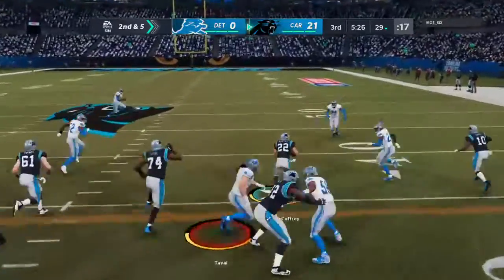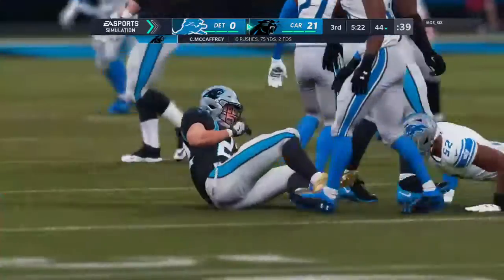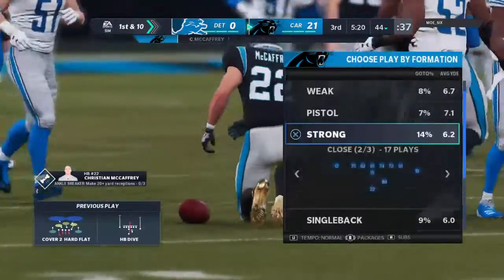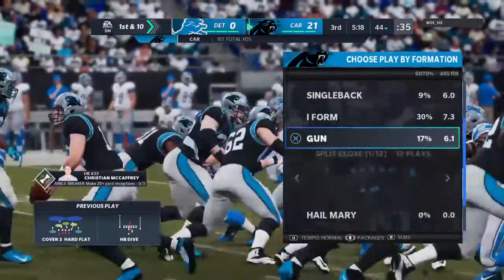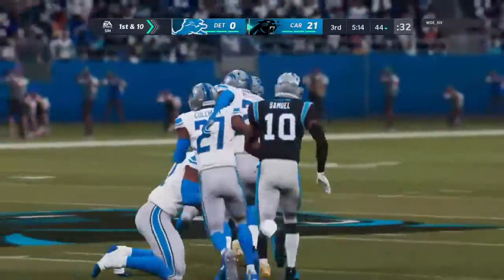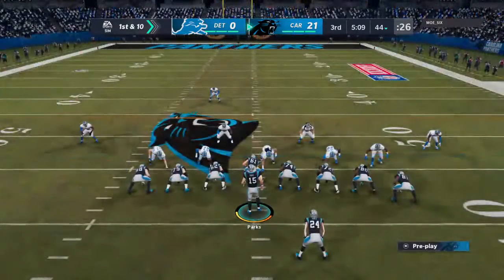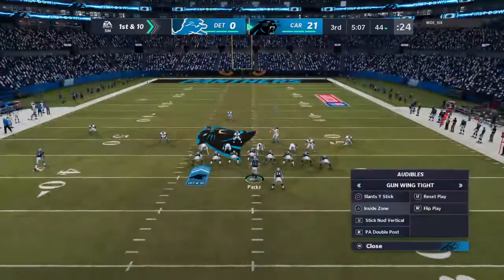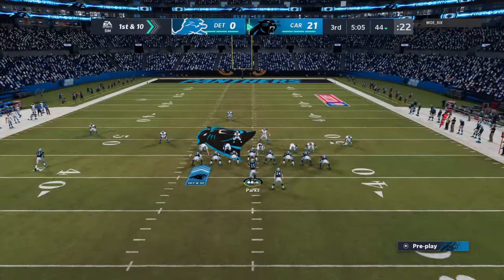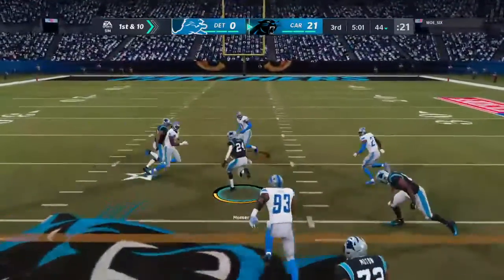On the ground, McCaffrey. McCaffrey with a first down and more as he'll get this one up to the 44-yard line. 15 yards on the play, first down. They've got the lead early here in the third quarter, and runs like that are how they established that lead in the first half. I love the fact that you're using the word lead because they are leading from the front, pounding on the defense right now with the running game, and truly establishing themselves here in the second half.